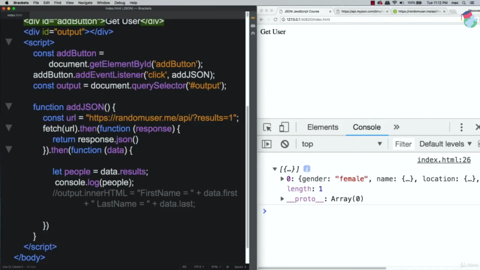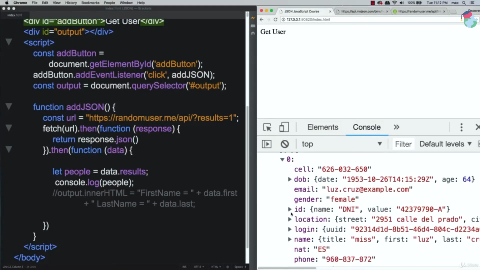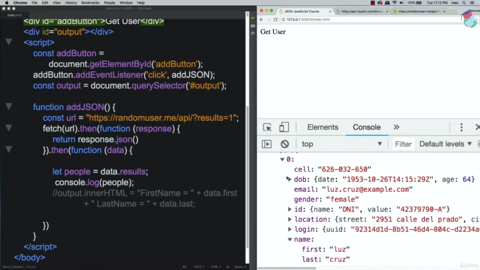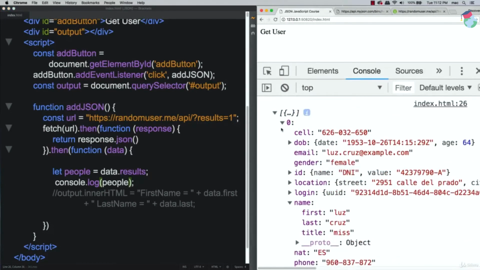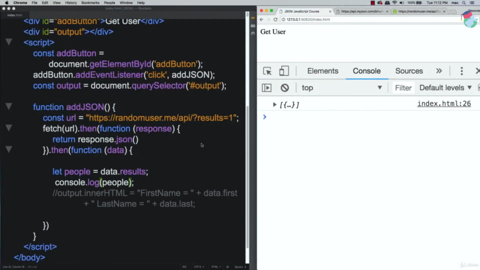So this actually makes it really easy to output that content. So if we wanted to output the first name and last name of the user, in this case, it's name, first, last. So just like you would with any JavaScript object, you can traverse down. So let me show you how we're going to do that within the code. So I've got it here on the left-hand side. So people is equal to all of the results here. And if we want to get the first result, because it's an array, we can do 0. So let's try that.